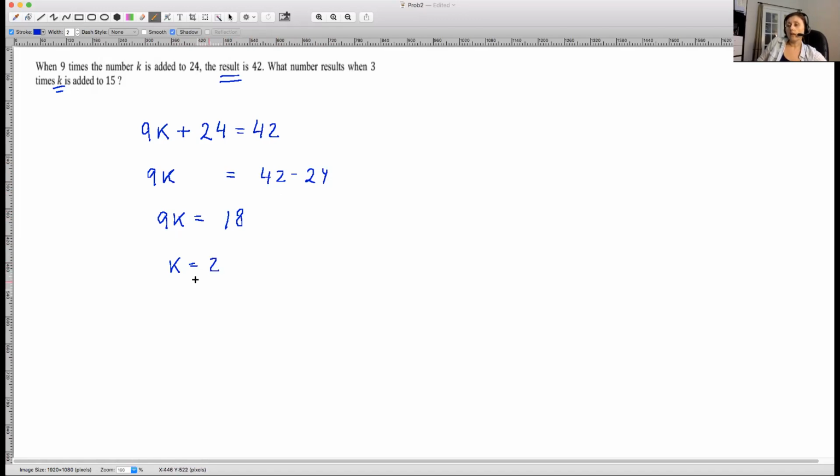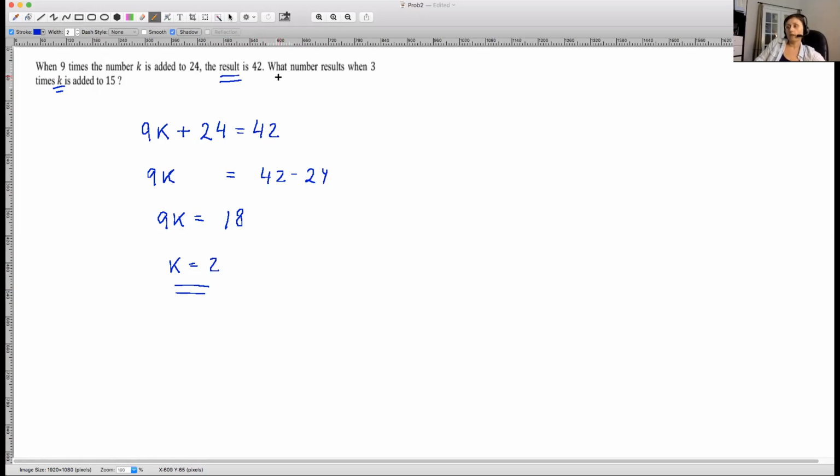So don't stop here. Again, SAT problems can, they want to trick you sometimes, right? So you go, oh, I found k. Yes, that's my answer, k equals 2. No, you're not done yet. If you put k equals 2, guess what? You flunked that question. You got to keep going, because now you're getting to the actual question. So you set up your equation, you solved your equation.